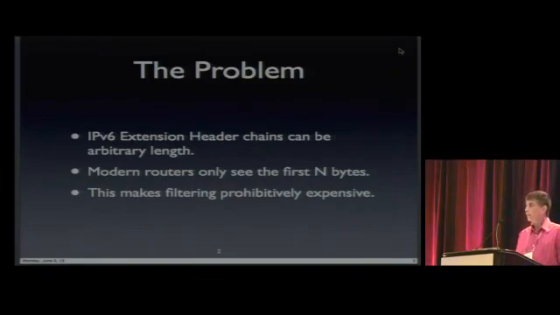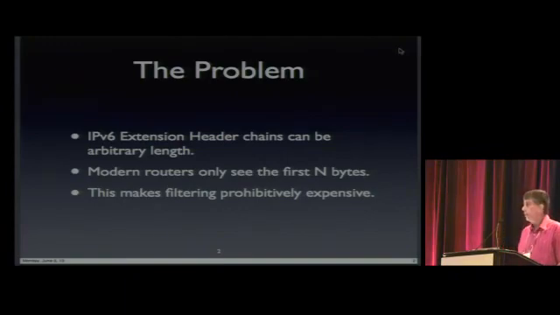If the header chain is reasonably long, so it can do that pull using a reasonable amount of clock cycles, you can build an ASIC at a price that you want to pay. If you have to deal with an arbitrarily long header chain, the ASIC is going to be a very expensive animal. It's going to be more expensive than you want to pay. So the question is, do we really want to support header chains of arbitrary length in IPv6?